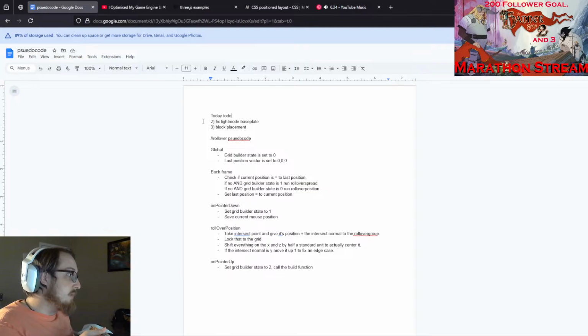So next is to fix the light mode base plate. Oh, so this is some image editing.